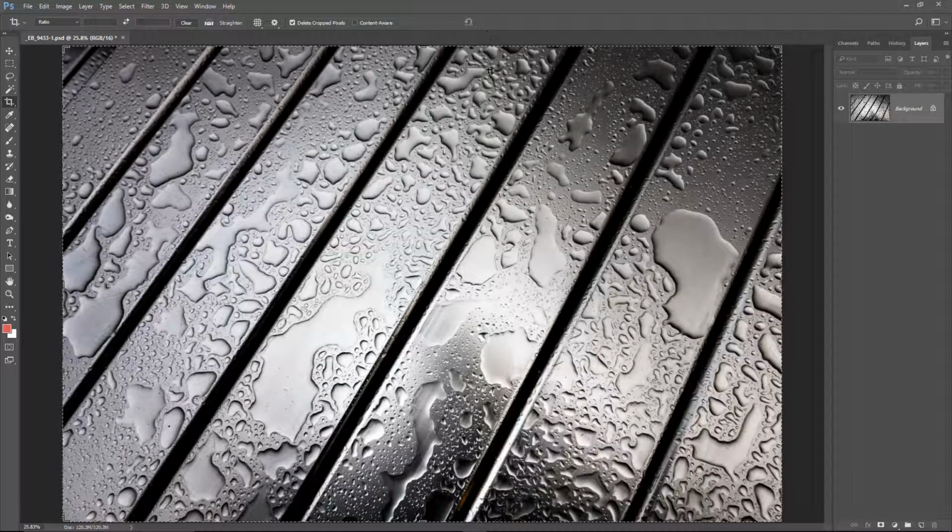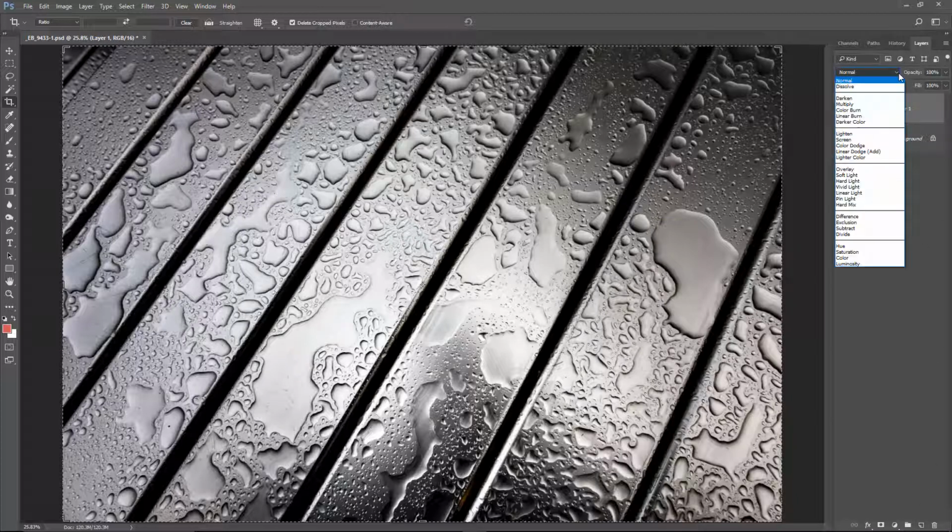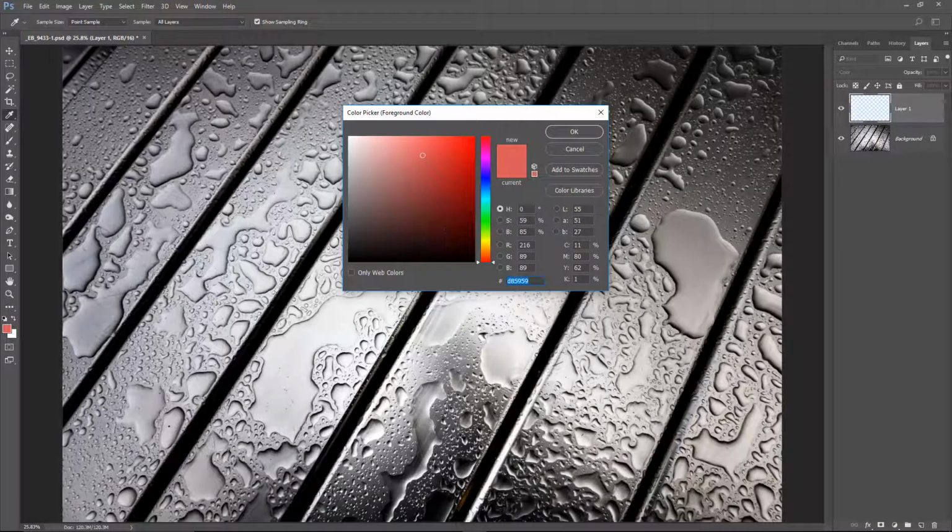So that's where I'm going to start, but we're going to add color to a new blank layer. We don't add color directly to the image. So let's add a new blank layer. If we go to the blend modes here and choose color, we're going to just use color on here, and it's going to pick up the shapes on the image below. So I'm going to pick up a color. Let's pick up a nice rich red.